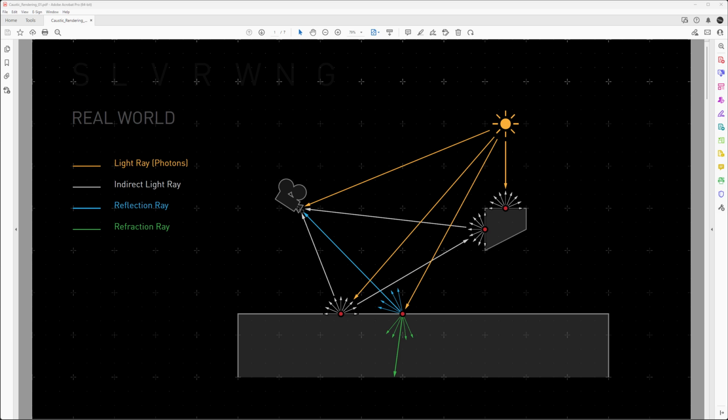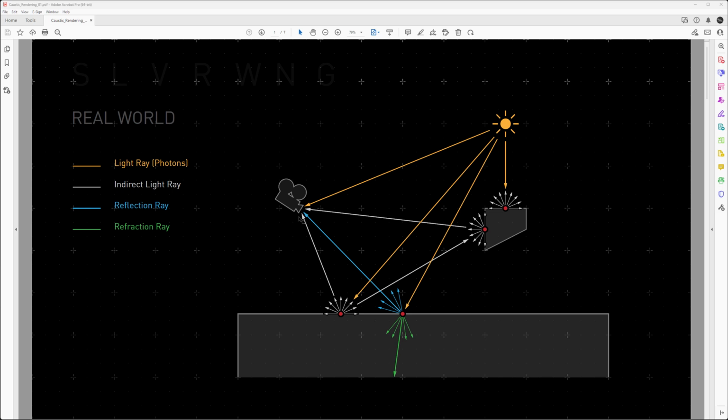sensor of our camera. Of course, what the light rays are doing depends on the surface properties of our object. So if they are diffused, they are going to diffuse in all possible directions. And if they're reflected, then they're either directly reflected or glossy reflected and sort of spread out in different directions around the perfect reflection angle. And the same goes for the refractions. In reality, the photons are generated by light sources, and with our camera, we're trying to capture them.